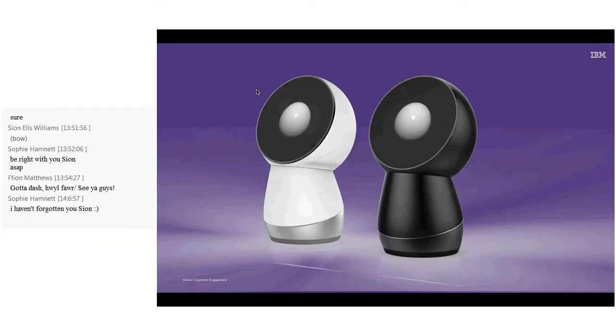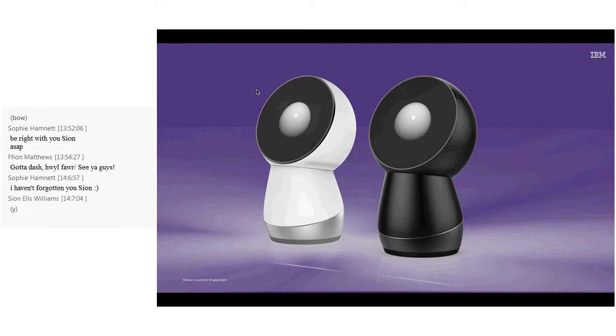So there's a couple of things to bear in mind about this that are huge shifts in where the world's going to go between now and 2020. Three things. By the end of 2019, 30% of all browsing behavior is going to happen without a screen. Think about that. 30% is going to involve no screen. We're going to be talking to stuff. One in five brands are going to abandon their apps altogether. So app strategies are going to get taken away.